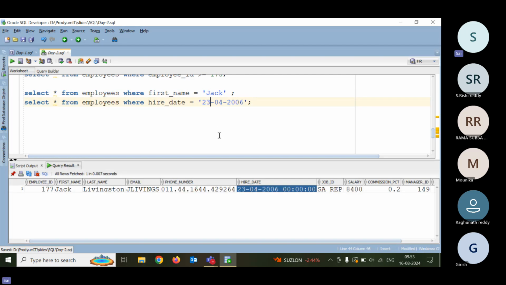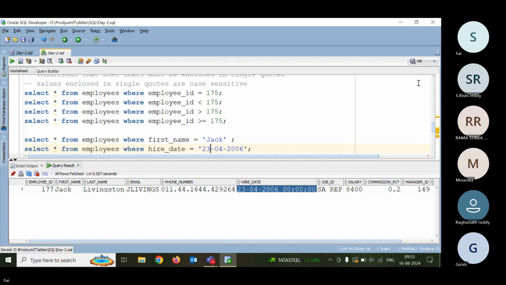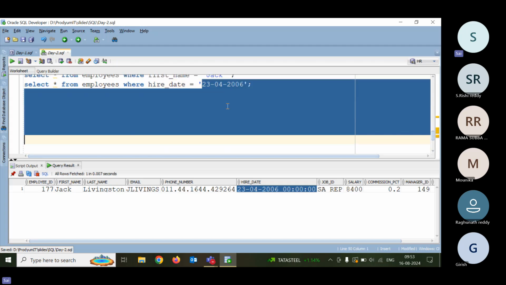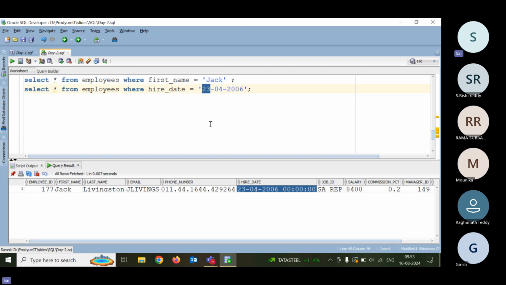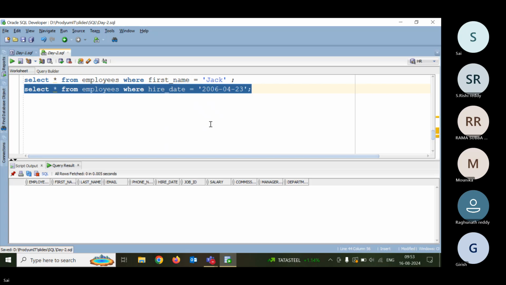So the date format also we need to follow. If I use 2006 and 4/23, will it work? No. So whatever format we have in the table structure or data type, we must use the same format to filter the dates.